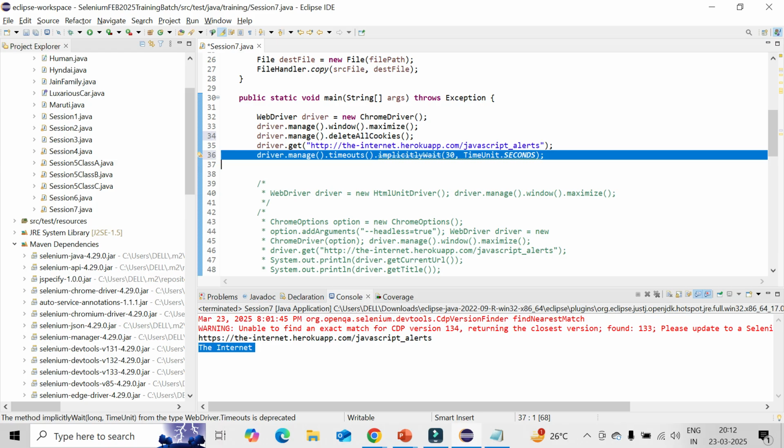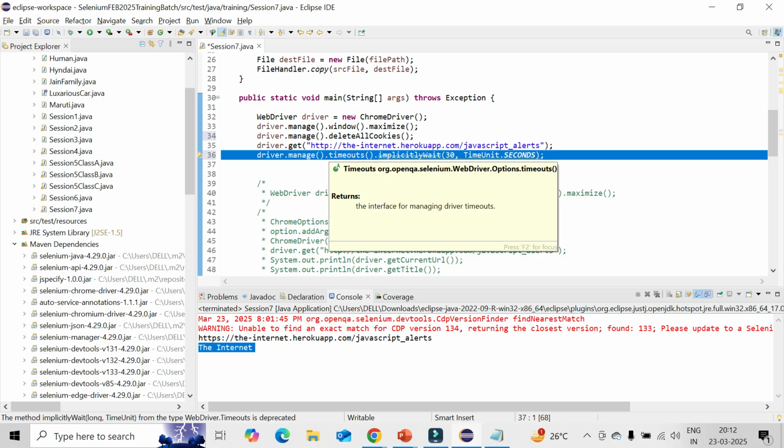You can give it for 1 minute. I already told you what method overriding is. In the base class you can give 30 seconds, 20 seconds like that. But for one or two pages that might take 1 or 2 minutes, you can give that particular page an implicit time of 2 minutes. If after that your page is still not loaded and visible, it will throw the error called NoSuchElementException. So that is the way you can do it.